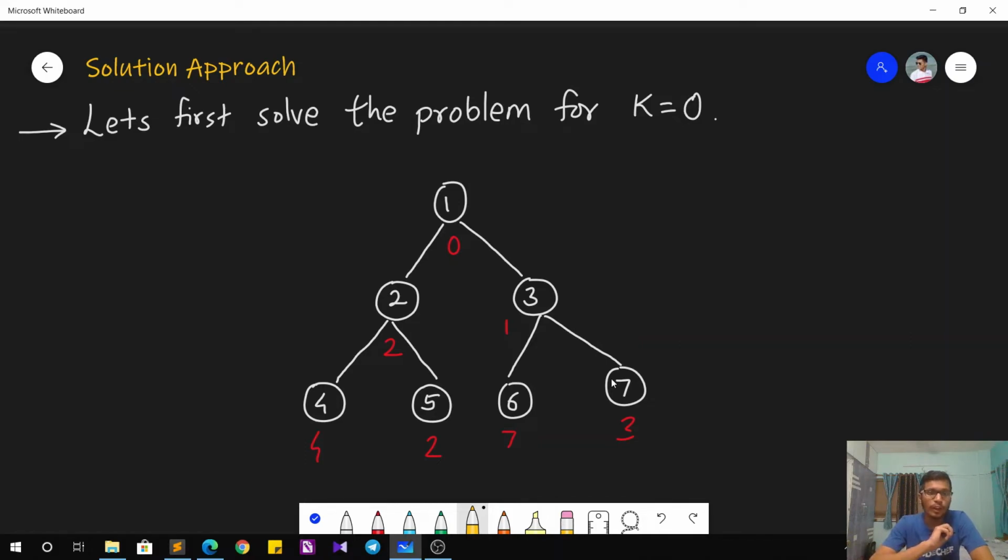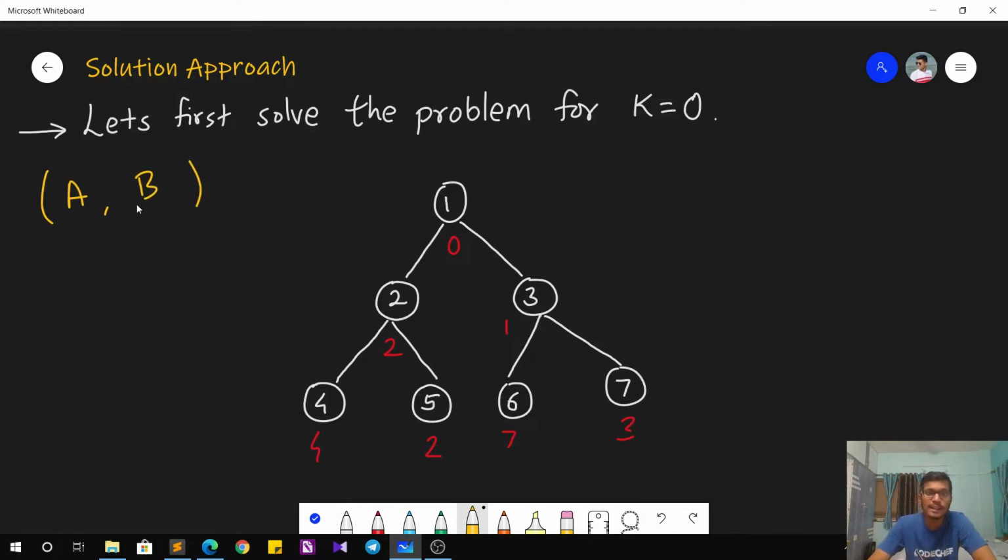First of all, let me denote the notation that I am going to use while explaining this example. This example contains a total of 7 nodes. The values of the nodes are drawn in red color. So 0, 2, 1, 4, 2, 7, 3 are the values, and 1, 2, 3, 4, 5, 6, 7 are the node numbers. Now I am going to draw an ordered tuple like this beside each node.